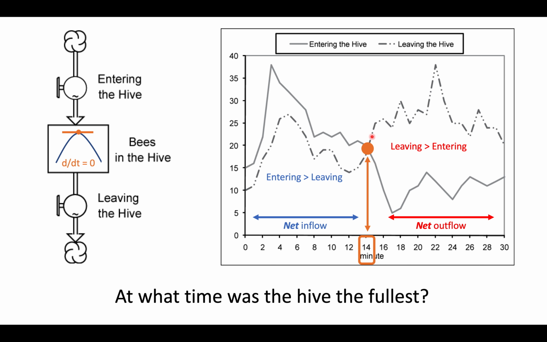And that happens when the inflow rate is precisely equal to the outflow rate, which is where these two lines cross. And so this is us just regenerating a classic result from calculus that in order to find out where the maximum is, you take the point of tangency with a line of slope 0. So you find a flat line and you bring it down to the curve and find out where it goes tangent to the curve, and that is identical to saying you find where the inflow is equal to the outflow. And there you have it. So at time 14, that's when you have the most number of bees in the hive.